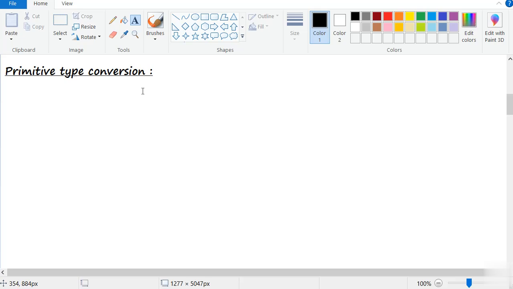They are implicit type conversion, which we can also call automatic conversion, and also widening. Implicit type conversion, automatic type conversion and widening are the same. And we have explicit type conversion, which is done by a developer explicitly, and it is also called casting or narrowing. First I will make a note about this.